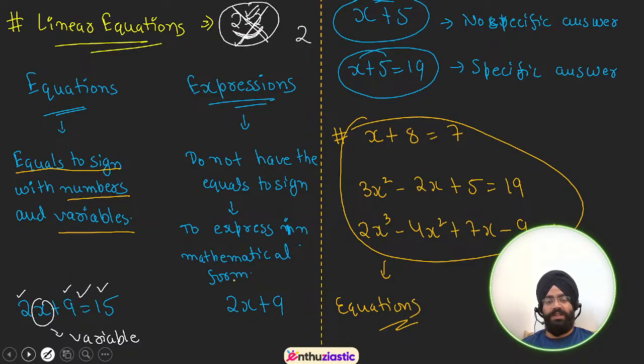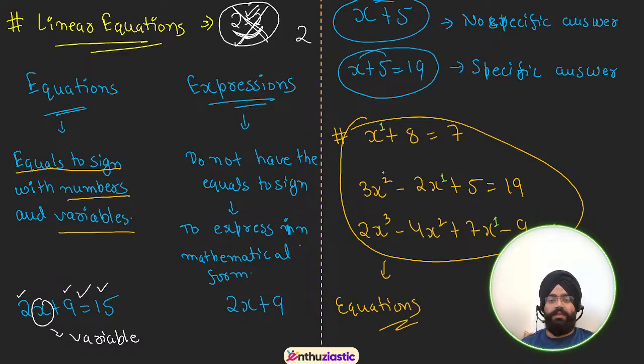Did you notice one thing here? If there is nothing in the power, we will consider the number 1 over there. Keep that in mind. If there is nothing, then we will consider the number 1 there. So it is 1. The variable has the highest power equal to 1 in this case.